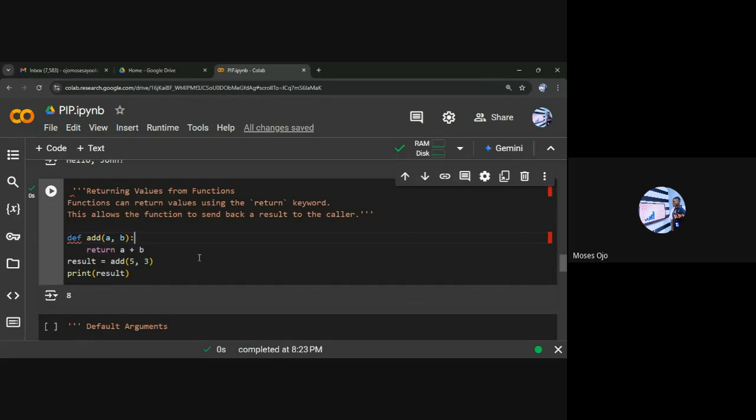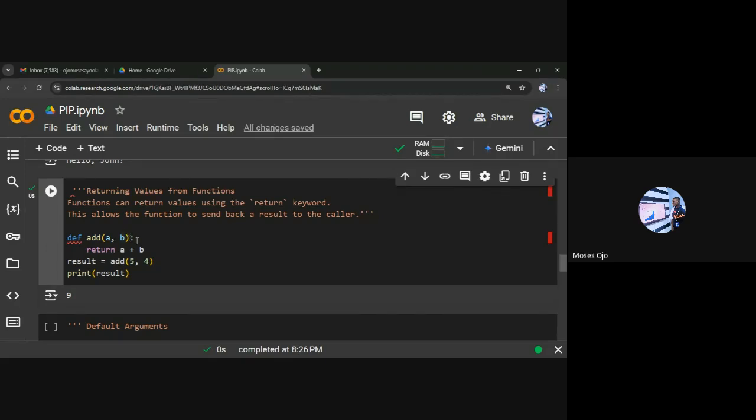And we've defined it that the system should return a plus b, that is 5 plus 3. Now, print result. If we run this, we are going to get 8. If I change this value, let me change it to 4 and run it. We are going to get what? 9 already.